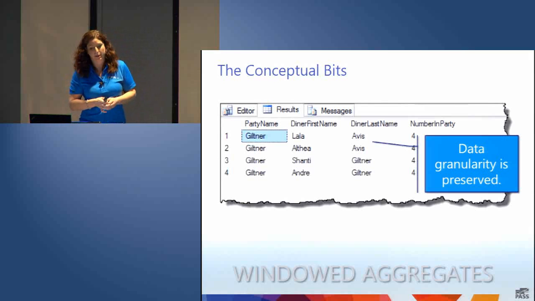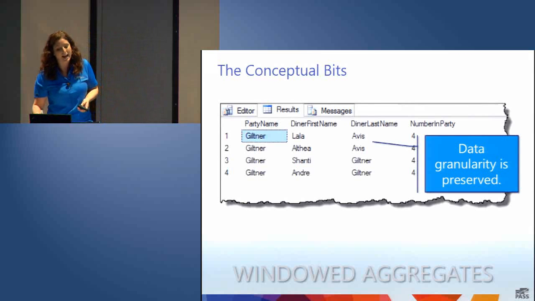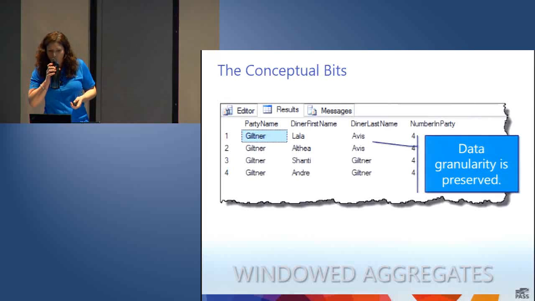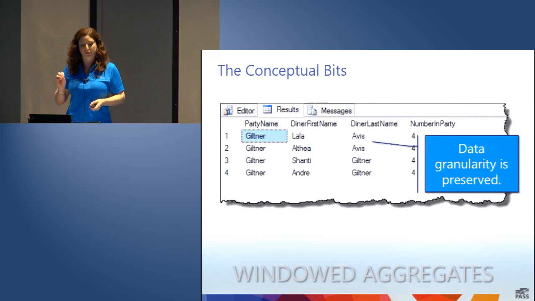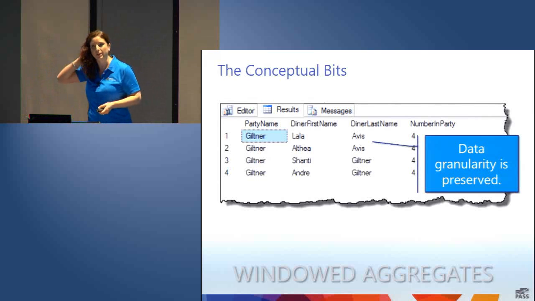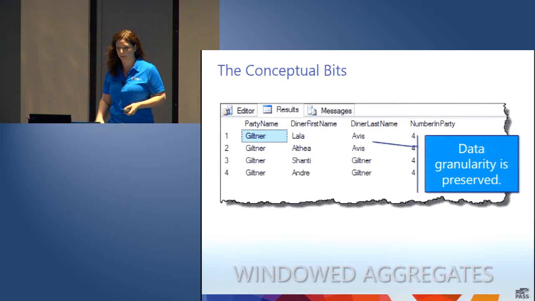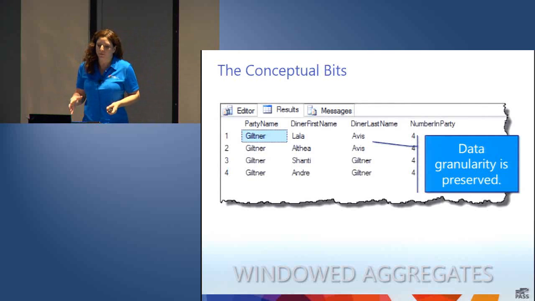So the first takeaway here is that windowed aggregates allow us to report a grouped aggregate without losing the granular detail of the raw data on which we're operating. This is a key difference between grouped aggregates and windowed aggregates. That's why you'll sometimes hear windowed functions called set functions. We're operating across the entire set of members in our output. There are other differences, of course, but we'll talk about them a little bit later in the session.